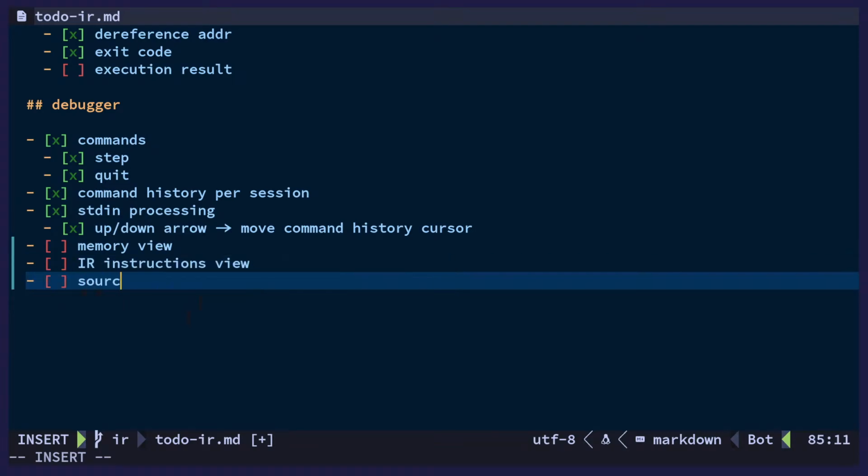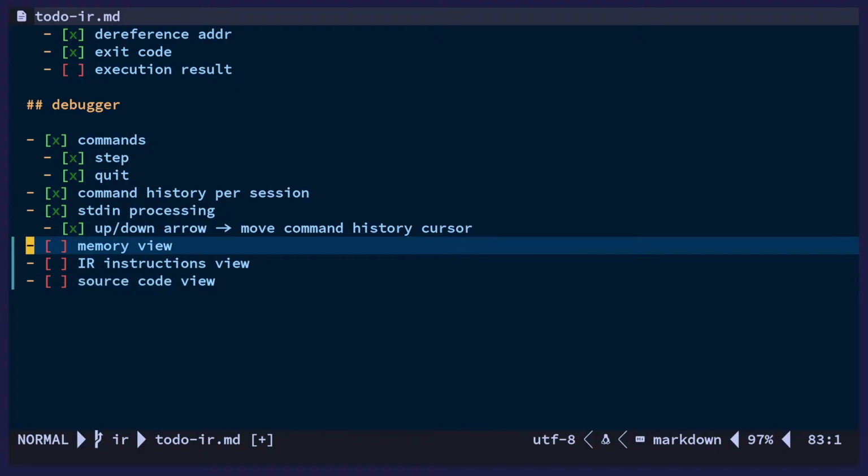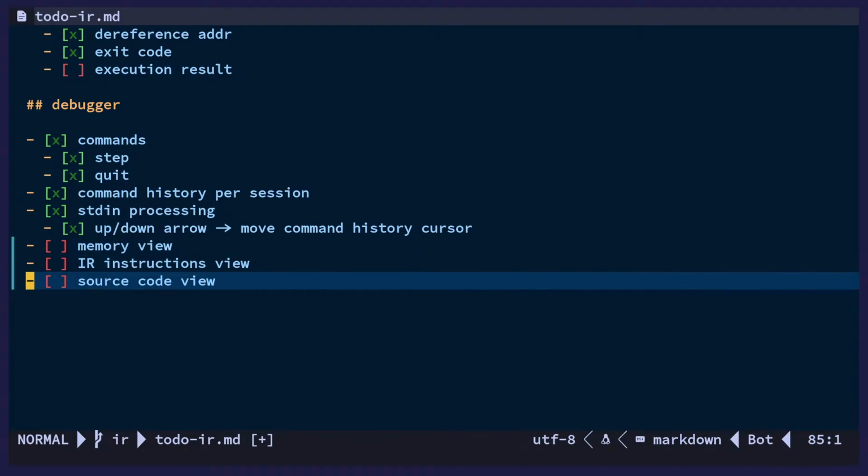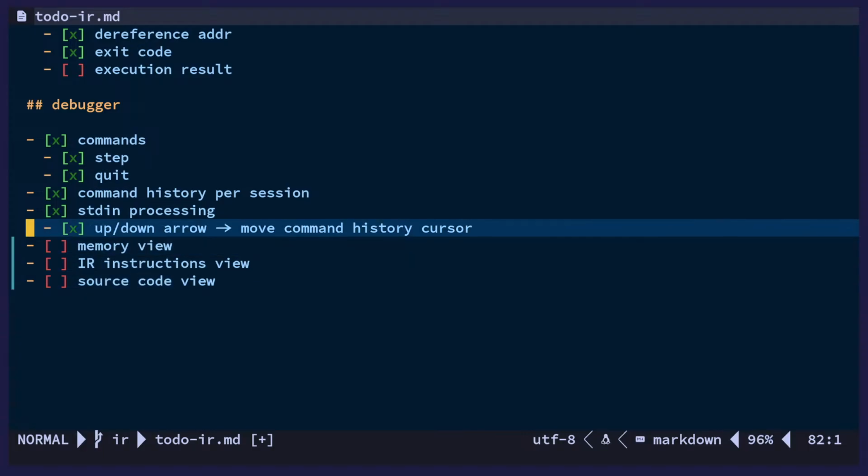And I'm thinking a source code view, and yeah. So what I'm thinking here is we have all these views. Now I come from a web design background, and I've been using ImGUI as well, so that's kind of not two sides of the same coin, but it's two different ways to build a UI.